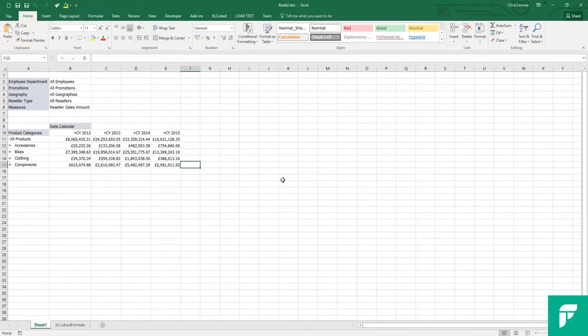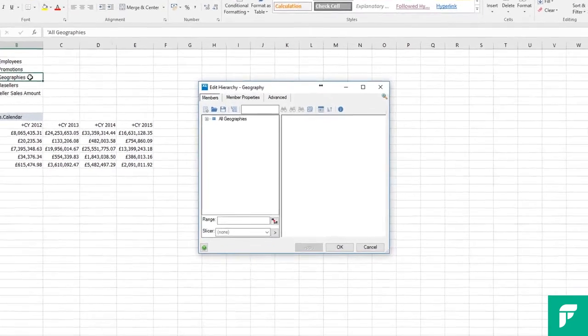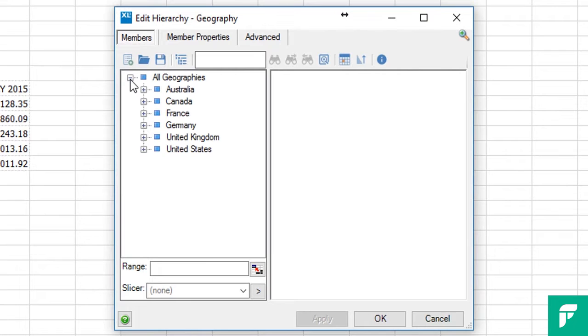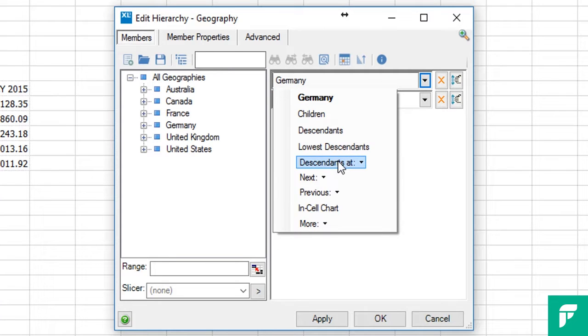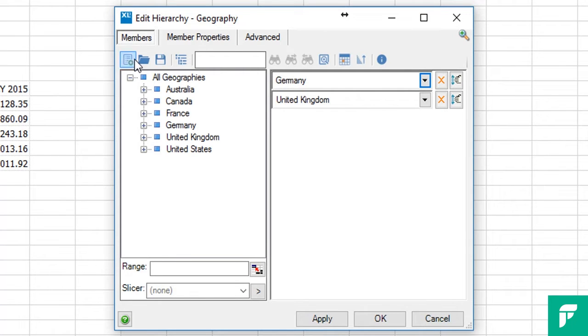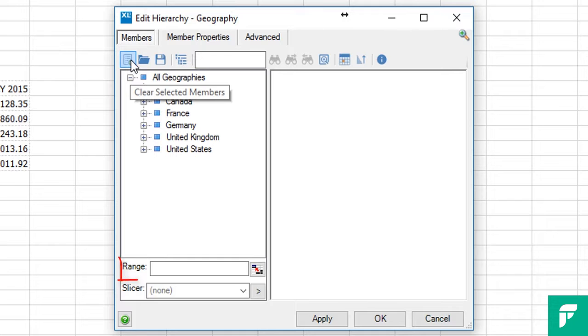Excel Cubed allows multiple report selection and filtering choices from the standard member selector. From here, we can select one or multiple items and then choose related sets of members from these. We can also select a range of cells for the input of the hierarchy, which allows manual input, combo boxes, or formulae to populate the field. This can all be done from the range field here.